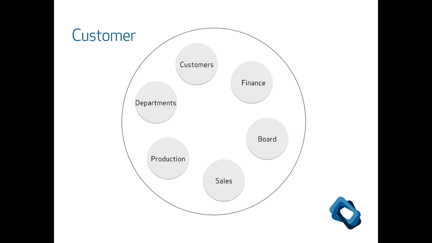It's not one thing, the customer, is it? It's a bunch of different things, stakeholders, we might call them. These are sample stakeholders, but even within these samples, they won't all be thinking the same thing. So if you go into a room and you meet eight people from your customer side of the table, all eight of them will have a different concept of what it is you're there to do.